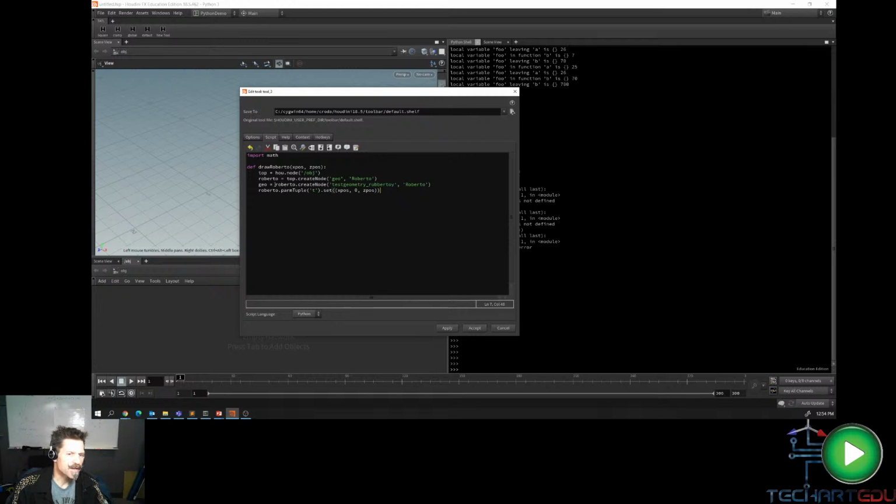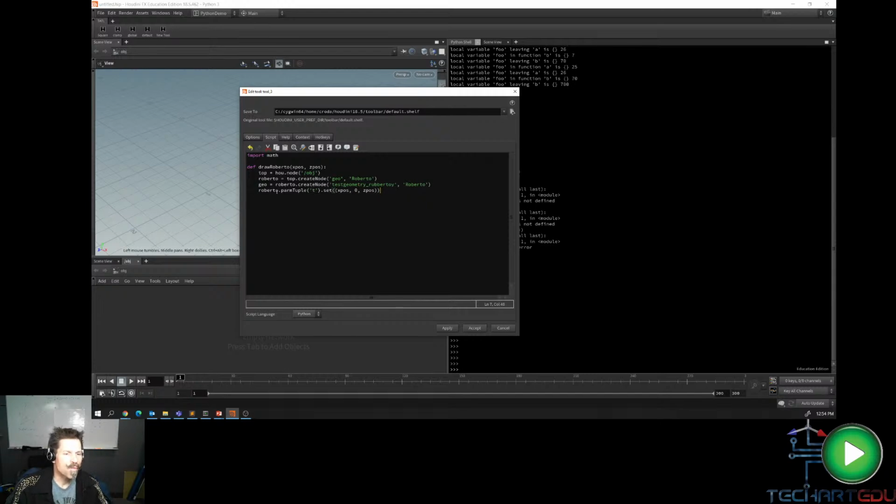With the first line here, we're going to set the who node according to the top node, so we want the top node right here sitting up there. Then we want to create a geometry node, and we're going to call it geometry node Roberto. And then inside of it we're going to create the test geometry rubber toy, call it Roberto, and set it to the value of geo here.